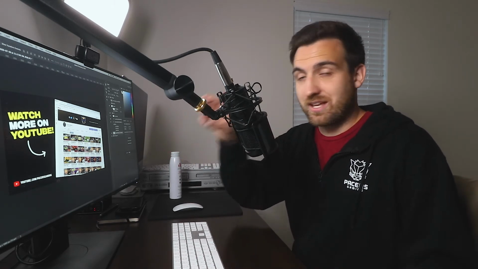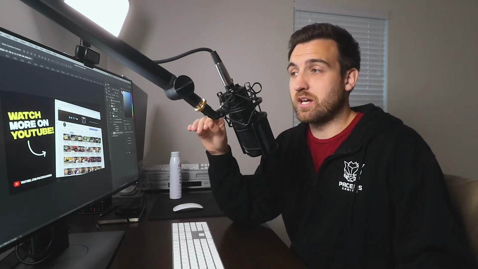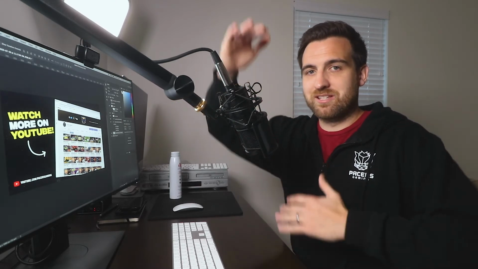So yes, auto select works. In some cases, it's going to kind of hinder you, and it depends on how your document is laid out and how many things are within your document. So I don't actually use it that often, but I use the right click shortcut all the time, literally all the time. I don't even really hunt for my layers anymore, especially when you get a document that's got like 50 layers in it. It can be difficult trying to find exactly what you want to move when you can visually see it. So I like to right click, select a layer, and then move it around.